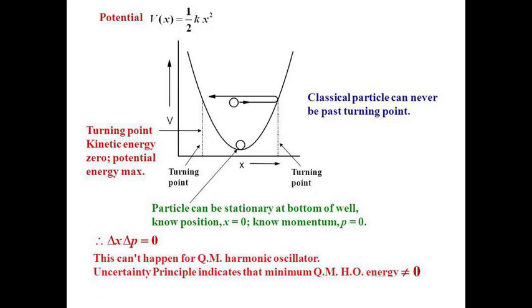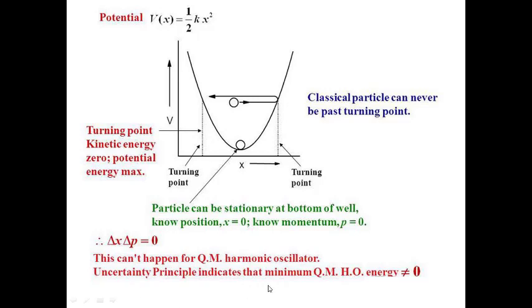the uncertainty in position and momentum would become 0. So you notice that delta x and delta p must be 0 if you consider the particle at rest. This won't happen for a quantum harmonic oscillator. Why? Because that would be a normal classical mechanics system, and if we apply quantum mechanics to it, we would be neglecting de Broglie's hypothesis. We already know all quantum systems obey de Broglie's hypothesis.